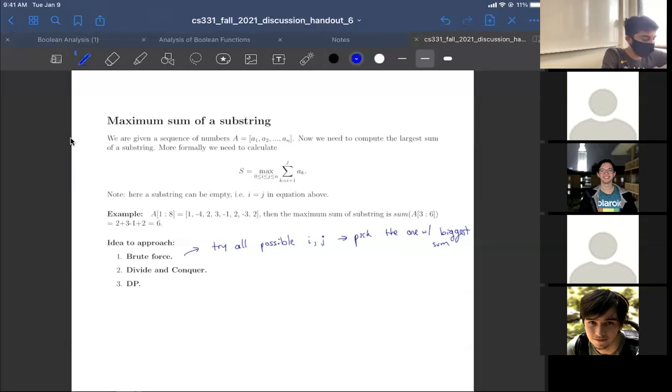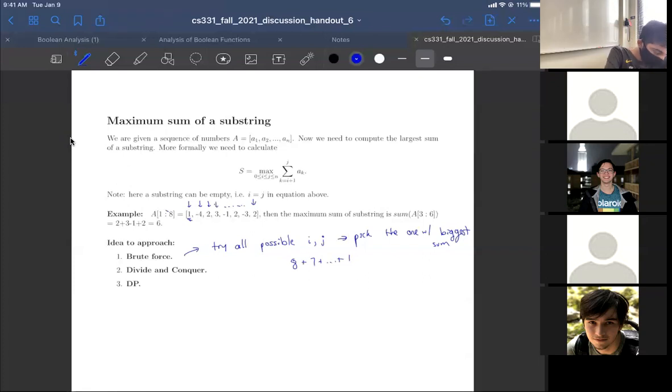There are n different possibilities for i, and for every choice of i, how many choices of j are there? j has to be bigger than or equal to i. So for this first one over here, there are 8 choices. You can end at the same point that you started, at the next one over, and so on until the very end. So for 1 through 8, there are 8 choices for j if i is equal to 1, 7 choices for j if i is equal to 2, and so on until i is equal to 8. Then there's only 1 choice for j. It has to be 8 as well.